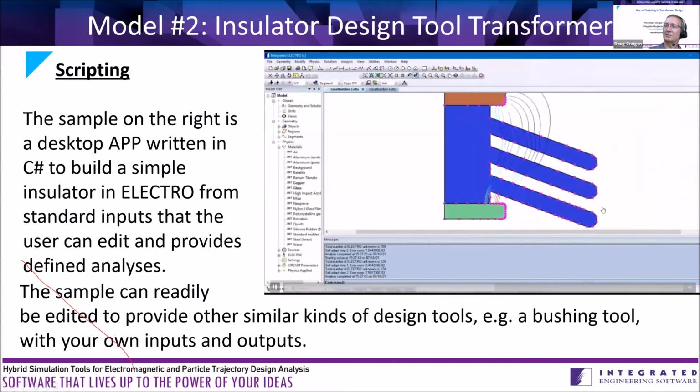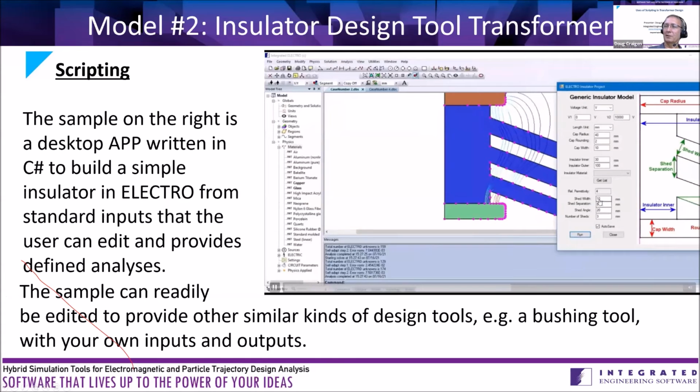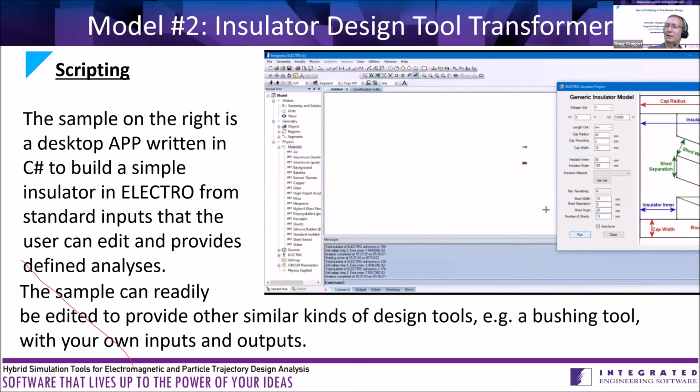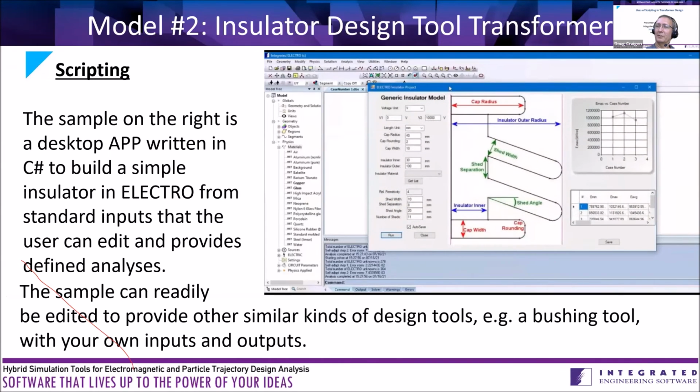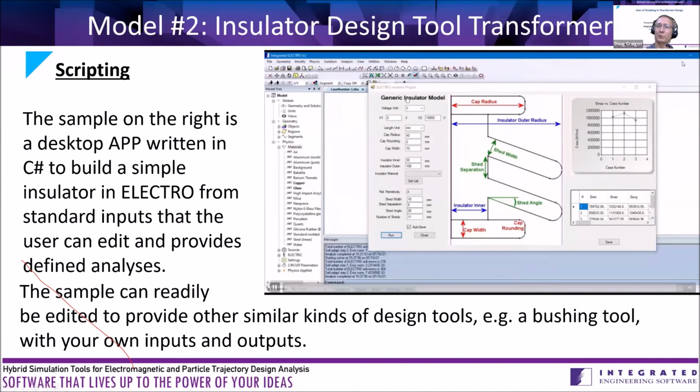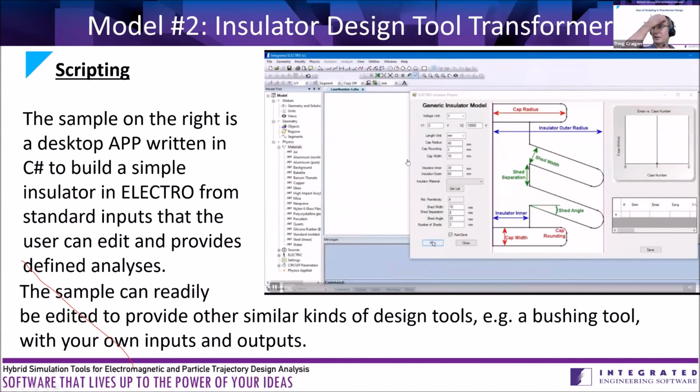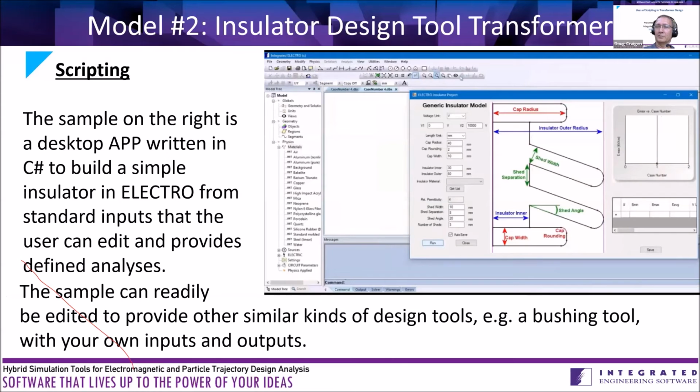We have shed widths, how many sheds there are, and how many sheds there are isn't parametric in the sense that we do parametrics, because it's changing the fundamental geometry. So what you're watching there is I just recorded myself using the tool doing a few random things. You see the tool is designed to give you a whole bunch of inputs and build and solve according to what you set up.